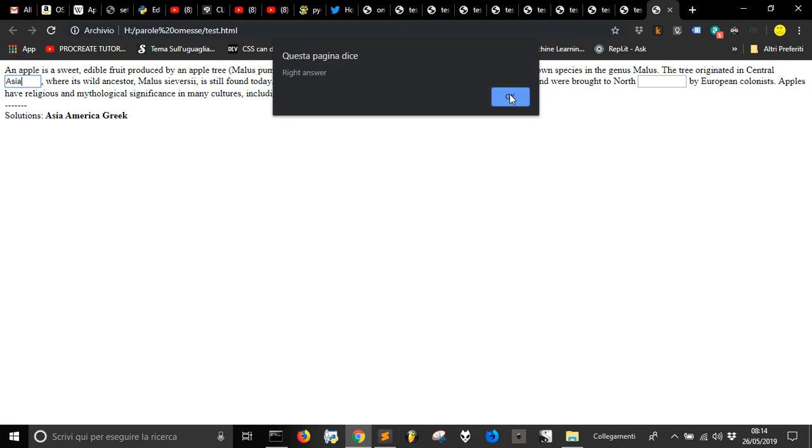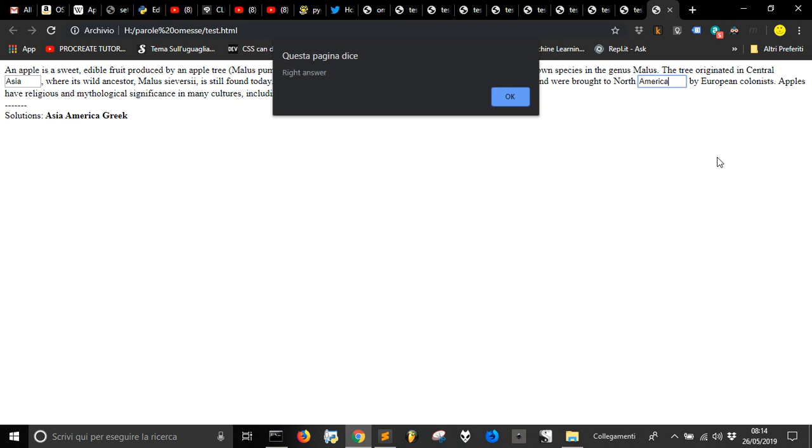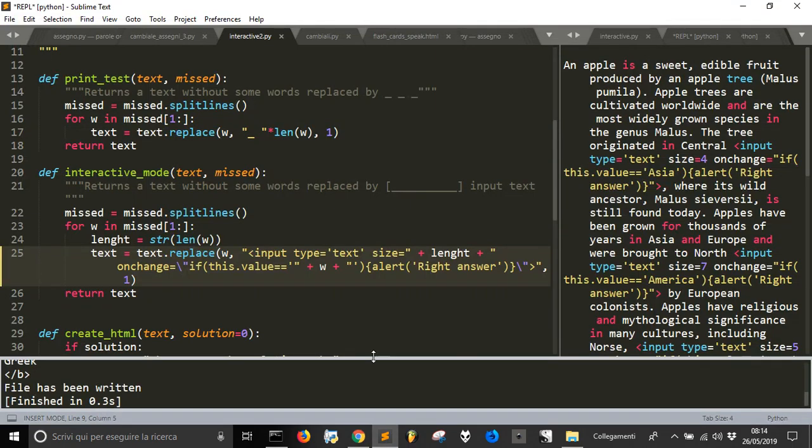And here it is, right answer. That was the problem. North America is the right answer, and Greek is the right answer. So now the pupils have the chance to see if it's right or wrong, and we could also make something visible here.